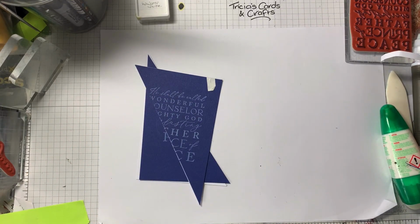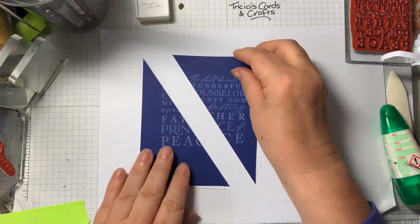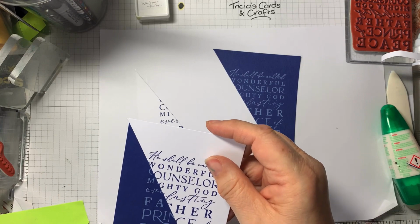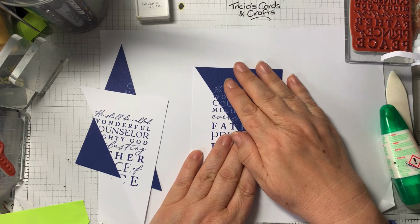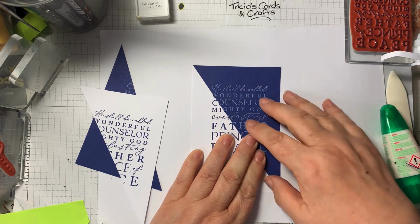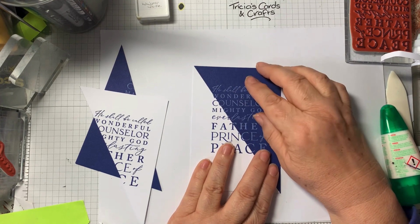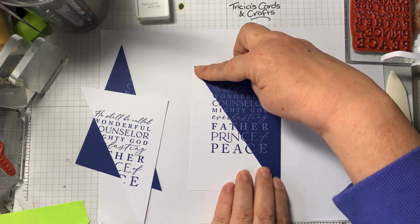Right, now I'm going to take that off, and use 1/2 of one with the other half of the other, and hopefully they will go together. So I'm going to put them together. Here we go. So the 2 points should match, and the writing is slightly out. Doesn't matter. We want it to match up as near as possible to each other. So that's as close as I think I'm going to get.